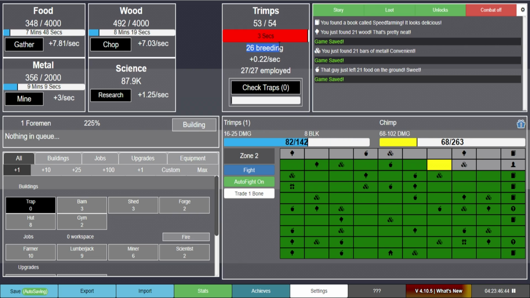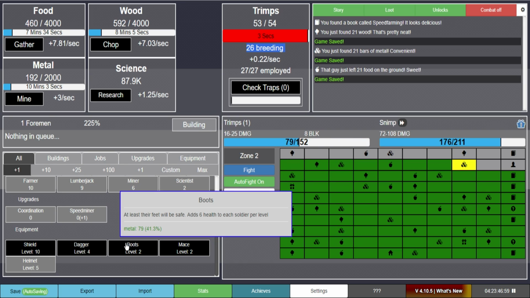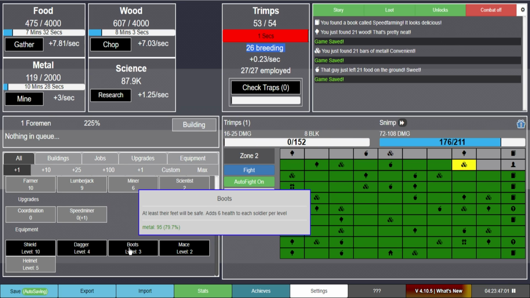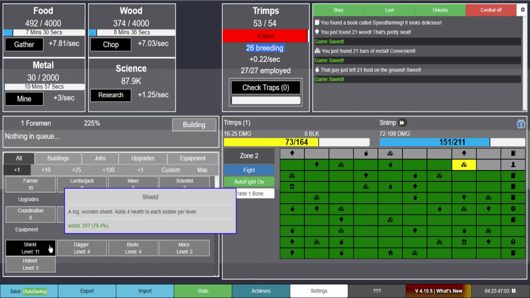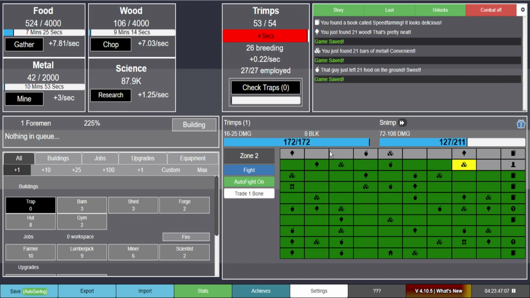I don't know why we need 26 breeding per se. I wish we could just have more fight. But I think we need to get that research done basically. We'll spend our metal in here, and it seems like metal mainly goes to these guys, upgrading them. So we got them to an okay spot. They should be able to beat the rest of the zone without much of an issue.